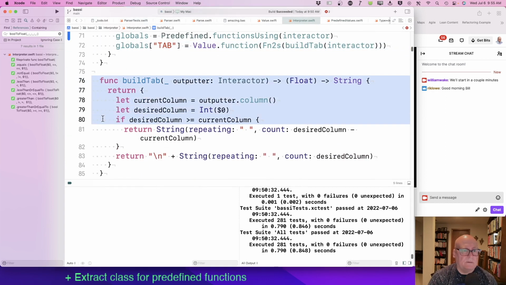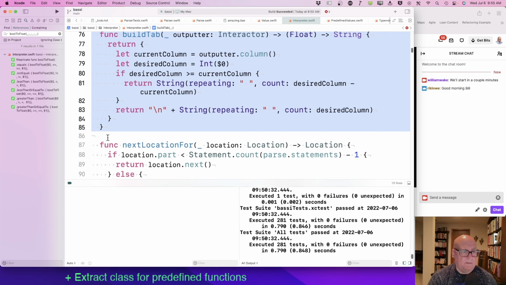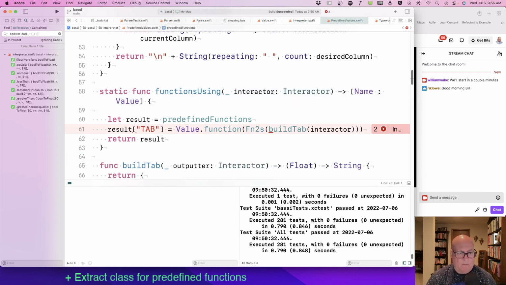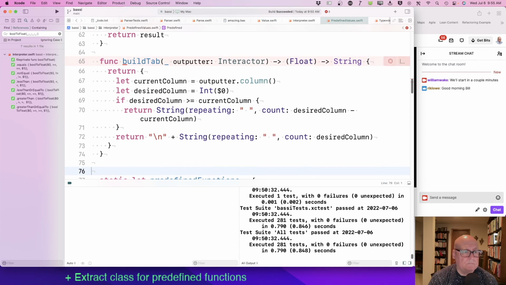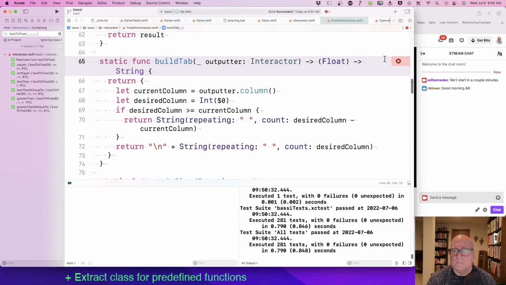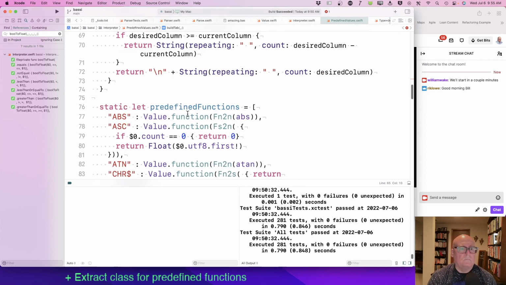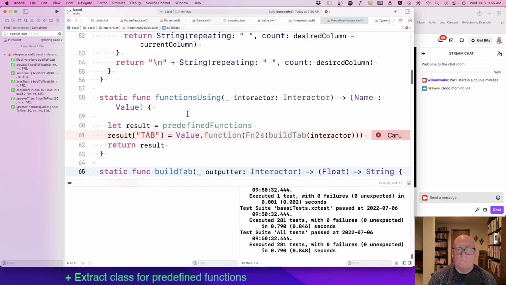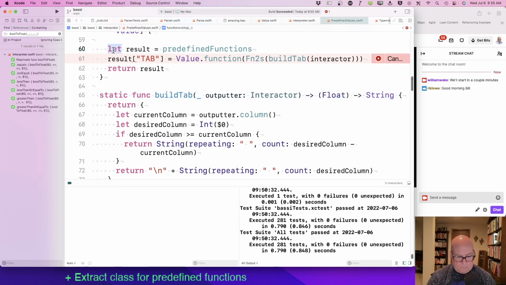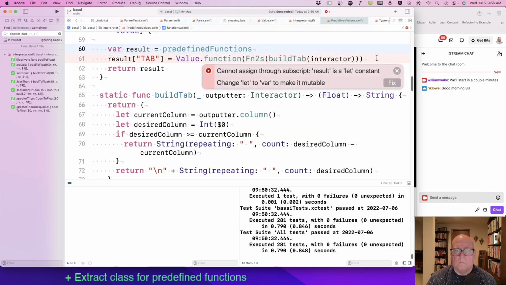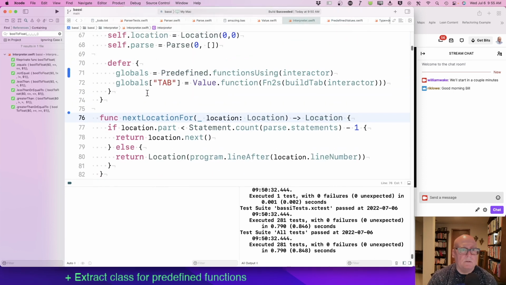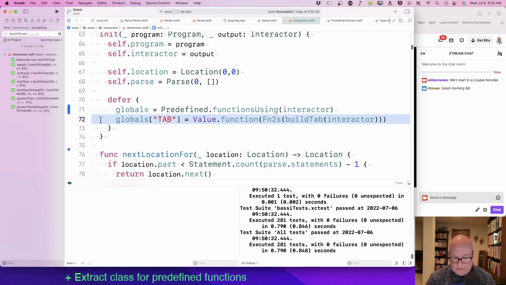Yes. And then we shouldn't need that anymore.